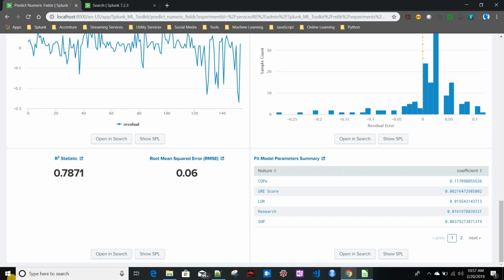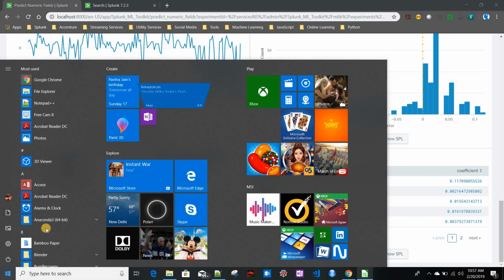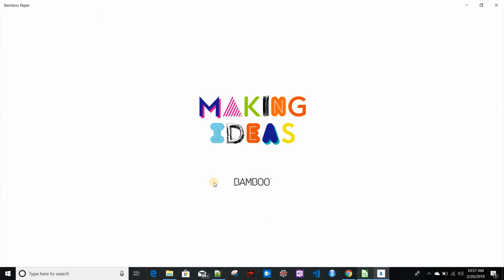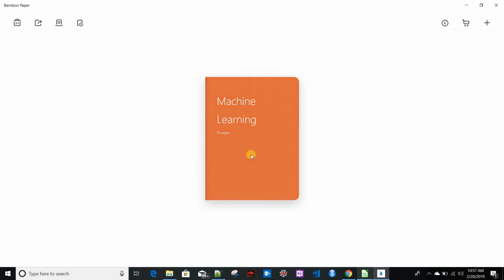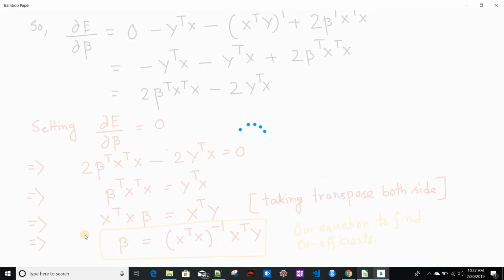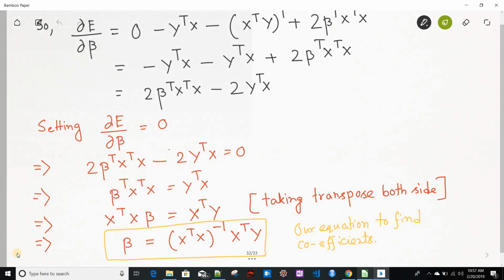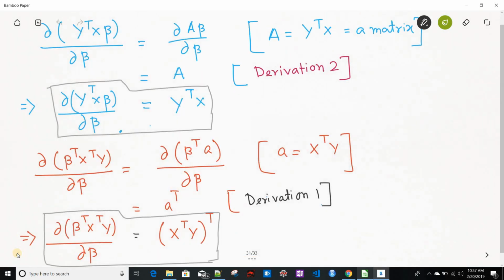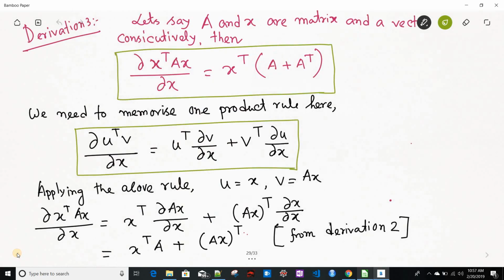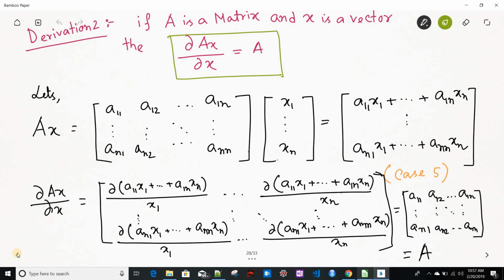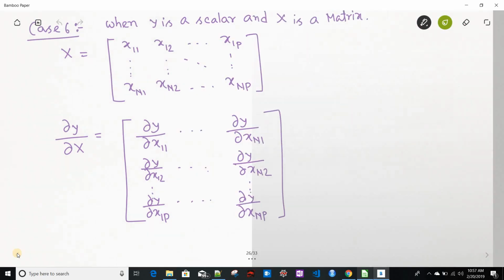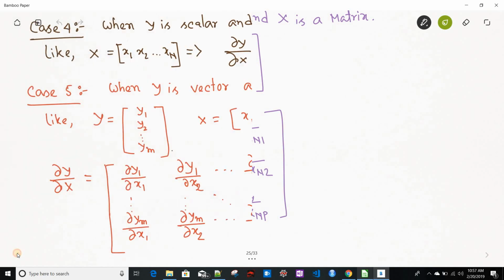So let me open the bamboo paper here. If you remember, when we talked about multiple linear regression, we started our discussion with a big equation, right?